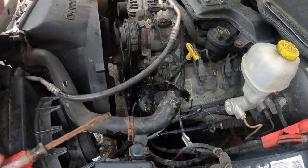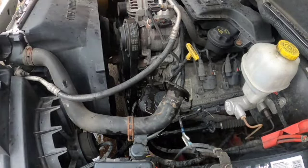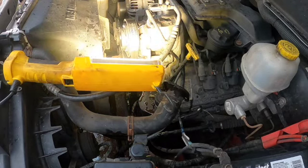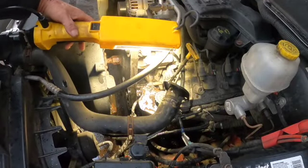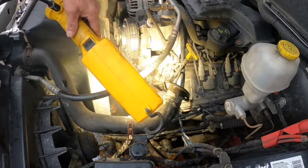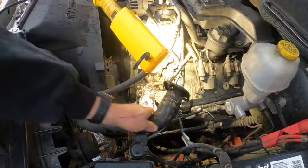I'm about to go get some extension cords and get me a light out here so that I can see. So I'll be right back. Two shakes. I don't think there's even a gasket on that thing that they're supposed to have had. I don't know if you guys can see down in there or not, but there is no gasket on this thing. Nowhere. There's supposed to be a gasket between the housing and the block.